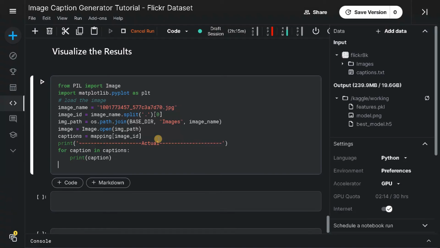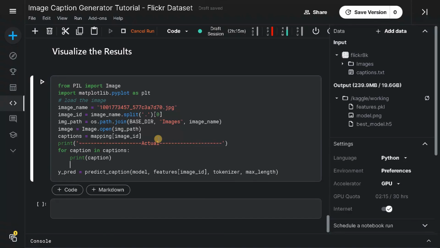After that we have to predict it. So I will say ypred equals predict caption of model, comma, features of image ID, followed by tokenizer, and the max length.